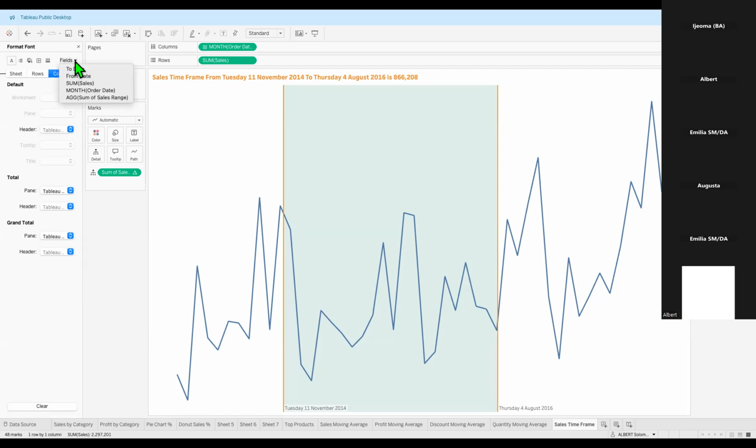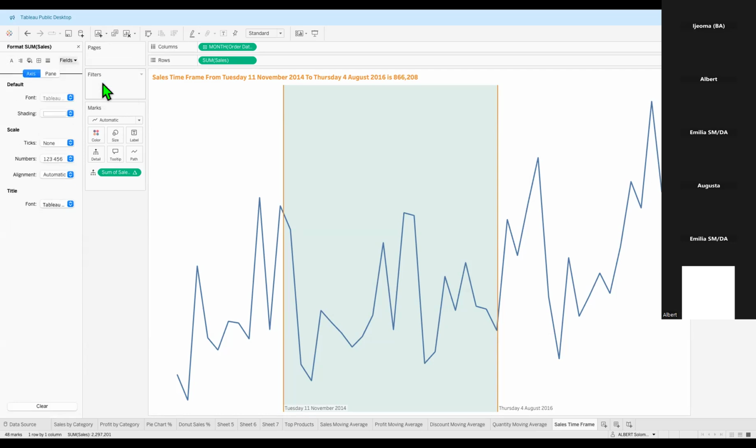So let's say, for example, we click on the field and we say sum of sales. What do you want to format in sum of sales? The number, right? Then we can come to currency custom. Once we do currency custom, the 2 decimals, we take it down. And the display format, if it is in millions, billions or thousands. Let's say we want to select thousands, we say K. And you click out, and that should be about it.